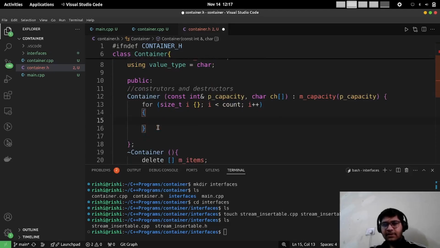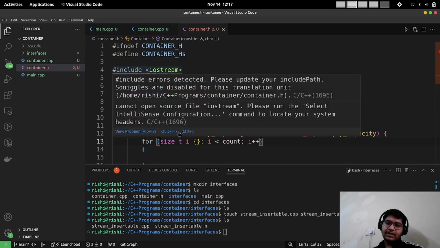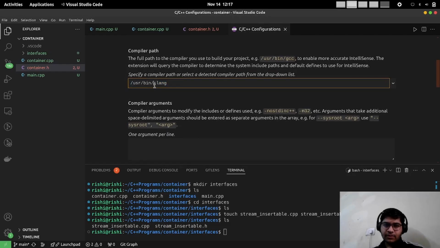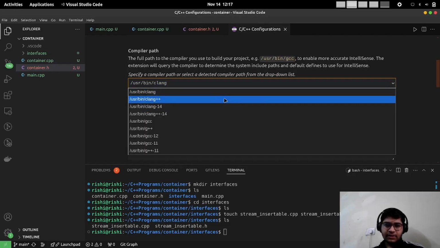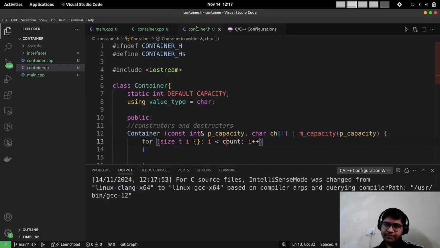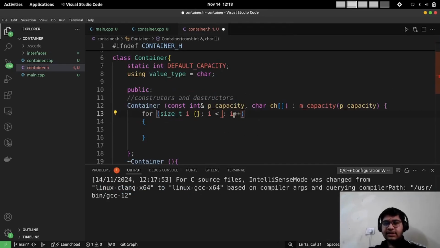So the for loop, and we will initialize this with some count. I don't know why the count is not given because there's a thing called count here. Okay, this is kind of dumb. Yeah, this is working now. Cool. And GCC.